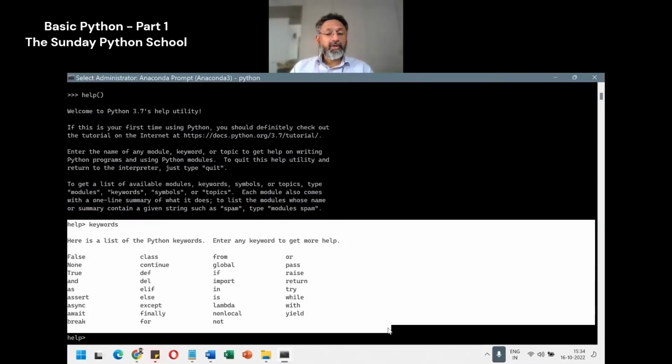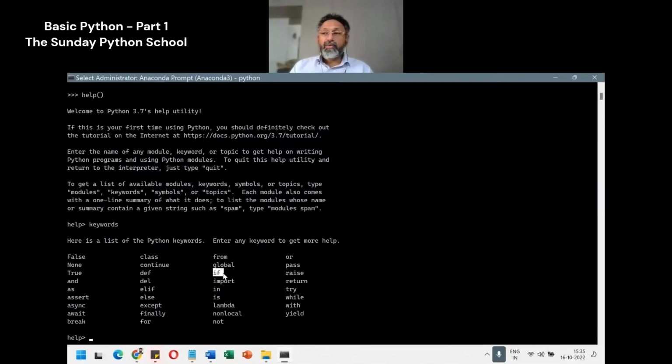When you look at this list of keywords, let us try and understand what you're seeing. These are the most commonly used words which you'll see. Keywords in Python cannot be used as symbols, meaning you cannot create variables or functions out of them. So going forward, you'll see examples where you'll be working with them. Let us see some of the symbols listed here. You have the if, you have elif, else. So that is your construct if, elif, else.